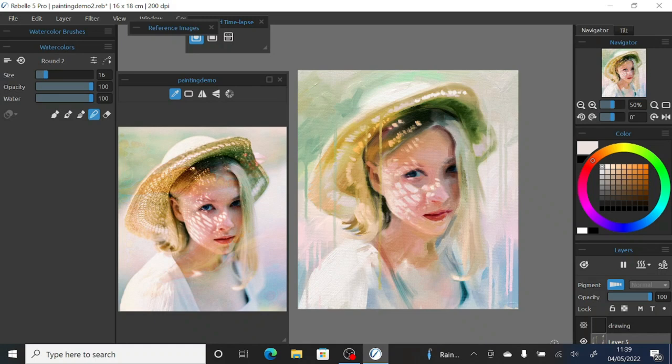I love the fact that her expression isn't quite on point with the photo. She's sort of got a sideways kind of glance. It's very straight-faced in the reference, and she's got a wee bit of a quirk of the lip in the final piece, which I quite like. I struggled with the light effect on her face, but I think it turned out okay.